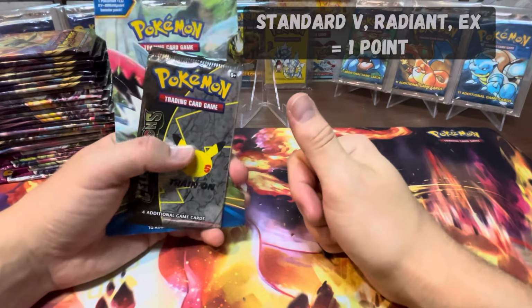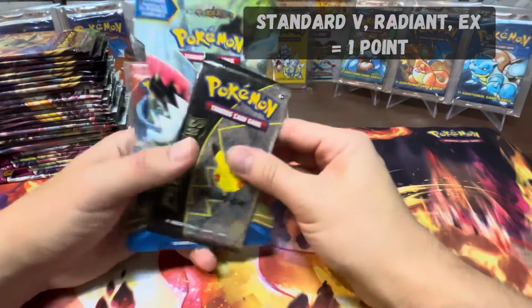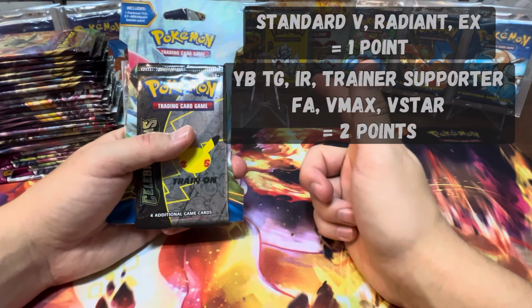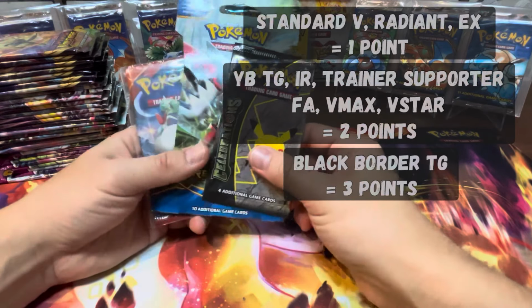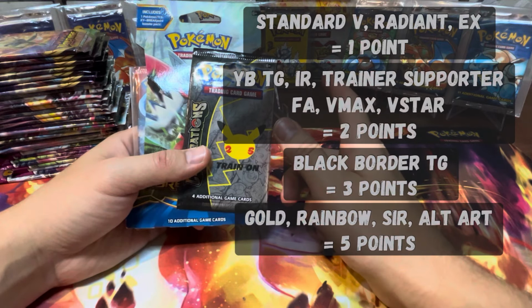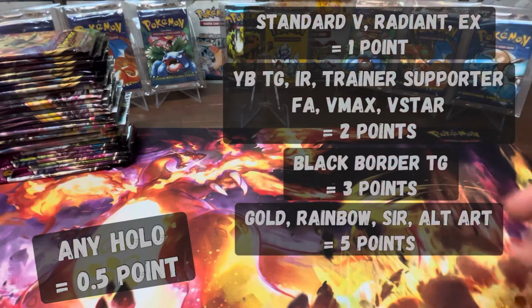So 1 point will be for standard V's, a Radiant or an EX, no EXs because we're all Sword and Shield. 2 points will be for Yellow Border Trainer Gallery, any illustration rare, full art trainer supporter, VMAX or V-Star. Now, 3 points for any Black Border Trainer Gallery we will be doing today, and 5 points for a gold, rainbow, secret rare, or any other alt art slash SIR, but no SIRs again today.